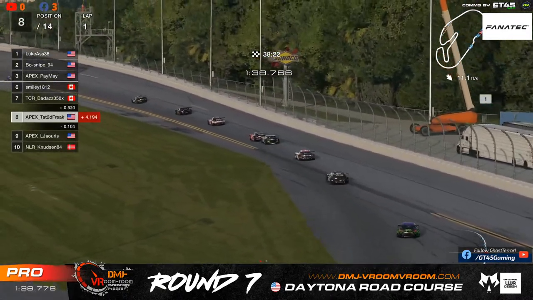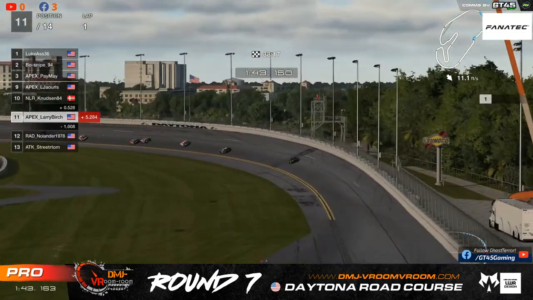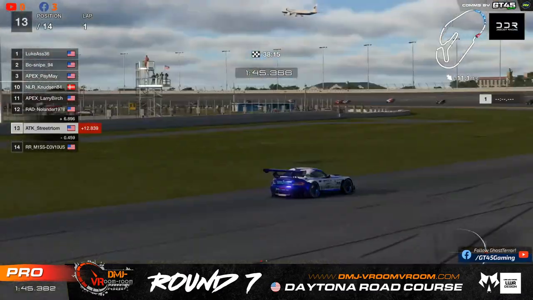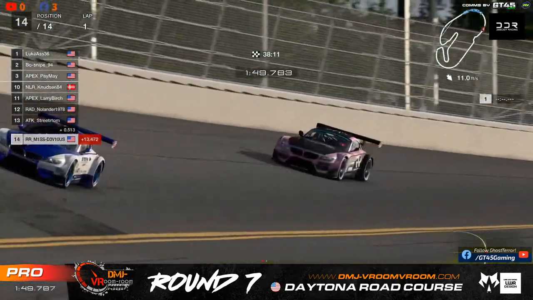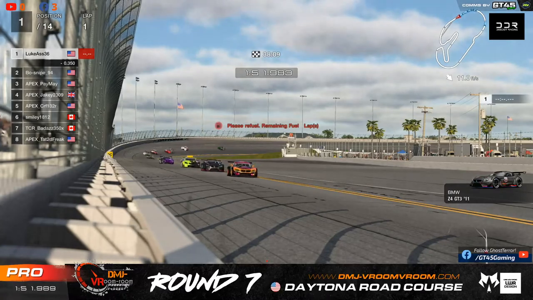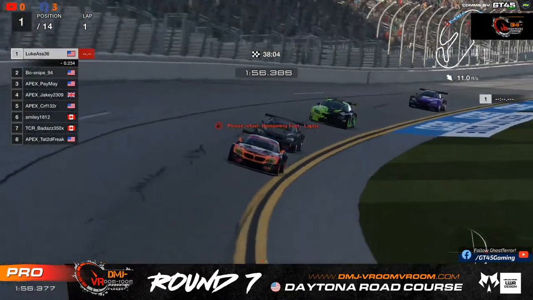Badass here in 7th place. We got Freak in 8th. We've got LJ in 9th. We've got Knutson in 10th. We've got Larry in 11th. We've got Nolander up at the P12 now. And we've got Tom and Mischievous here in 13th to 14th place. So both in the same car here, a little bit of strategy between these two drivers. They start working out. And we can absolutely get kicking it.